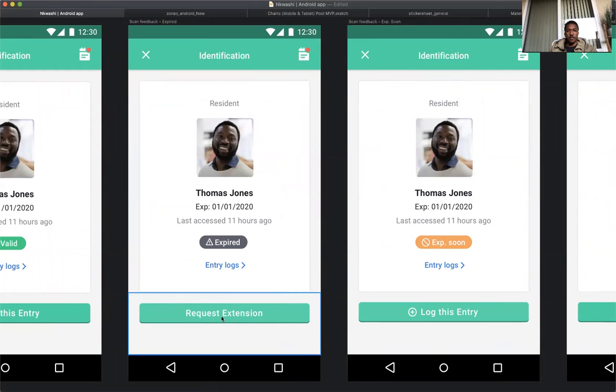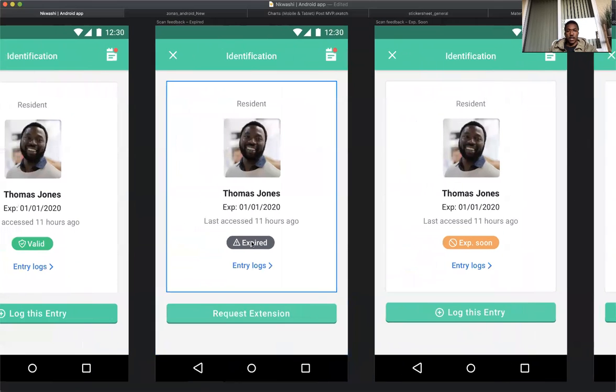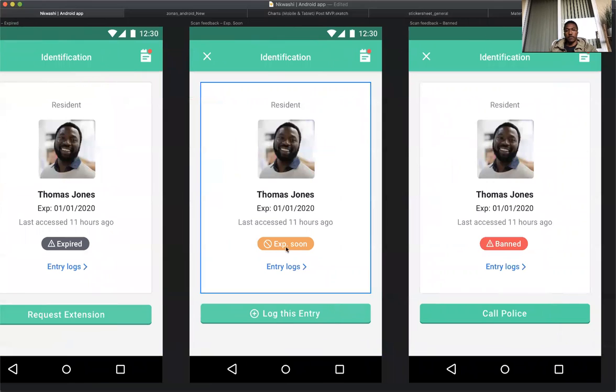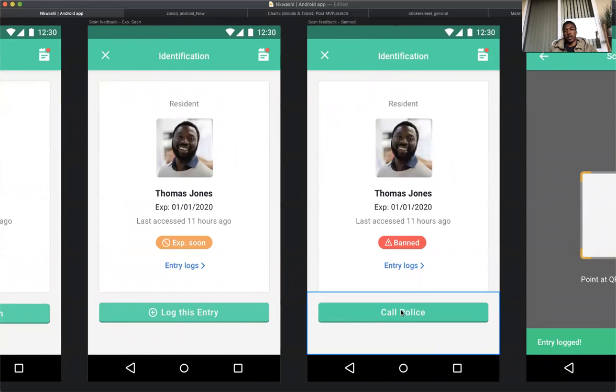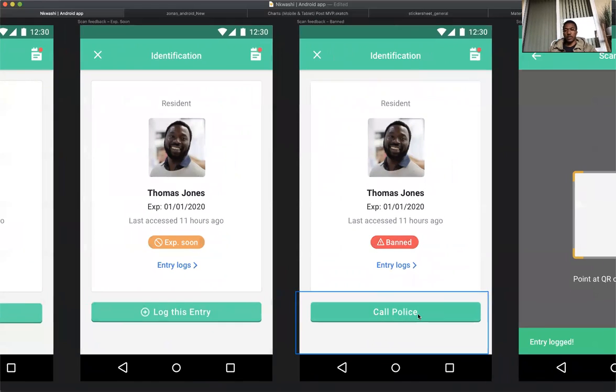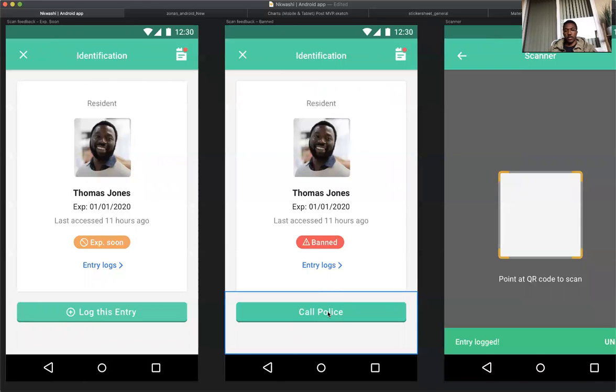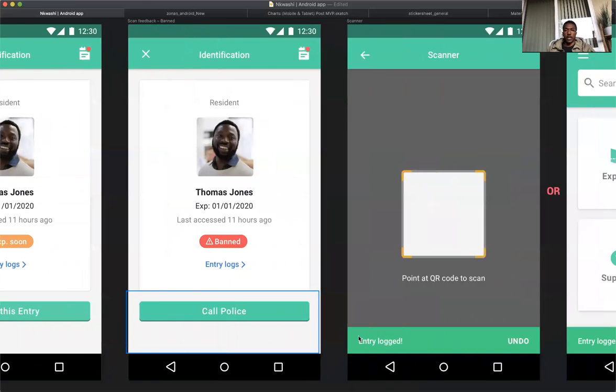But now, as I thought through this, for the expired, the call to action will be requesting extension. For expiring soon, it will still be log this entry. But for ban, this is where it could be like maybe call the police or call security or something. So, if there's security, then maybe this is called the authorities.